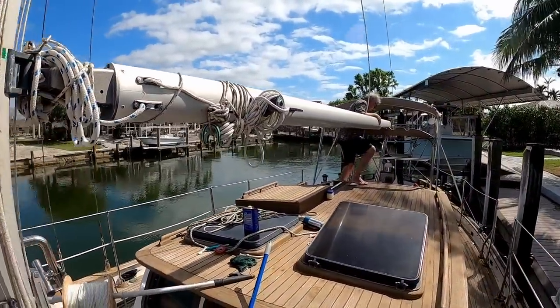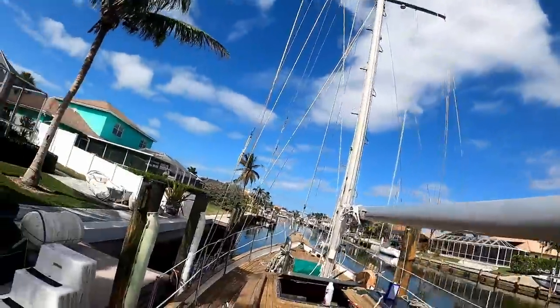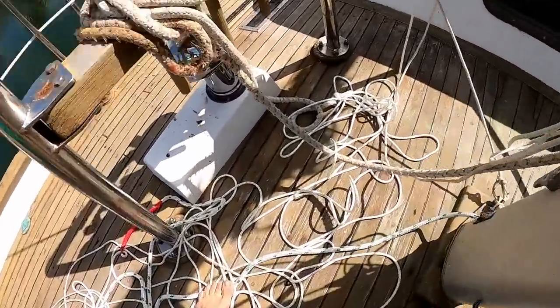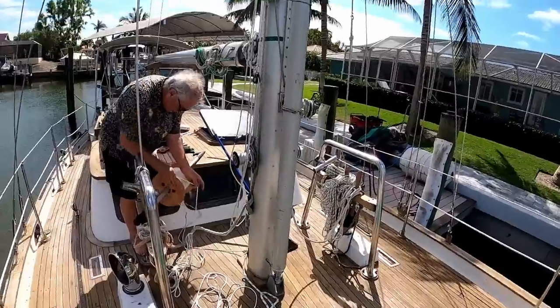Sweet. So this is actually the topping lift that we redid, not the main halyard topping lift. Was struggling a little bit. It's early. Okay. All right. Pull that tight. We're good to go and on to cleaning.